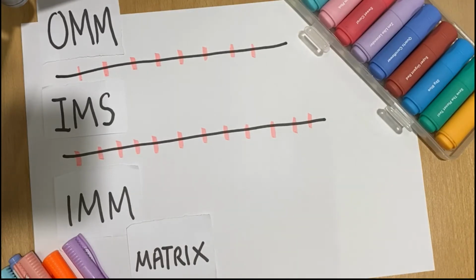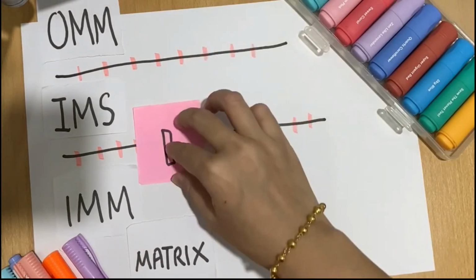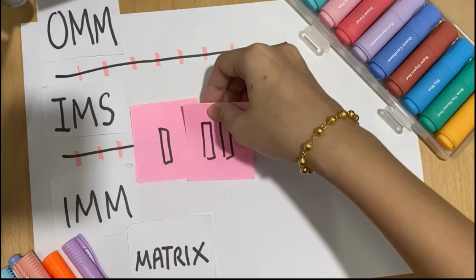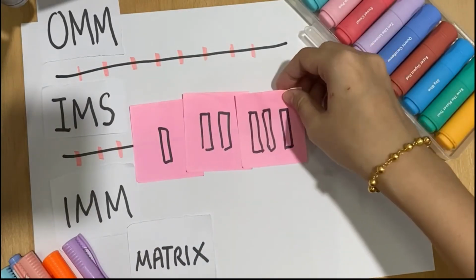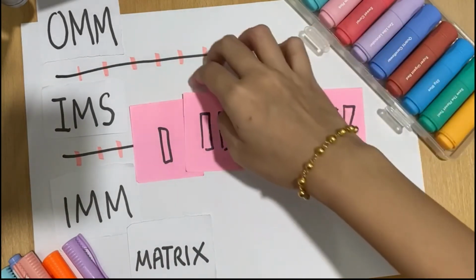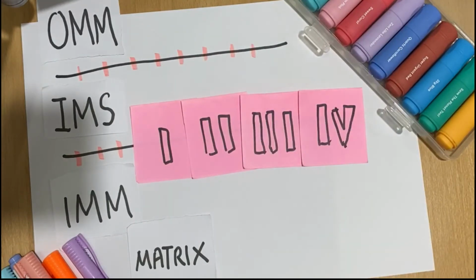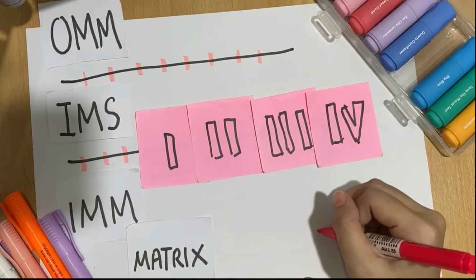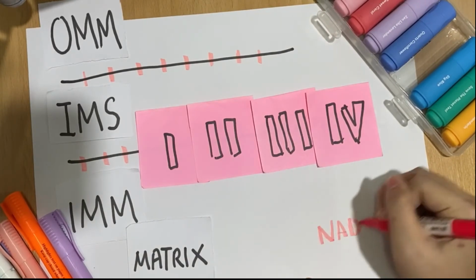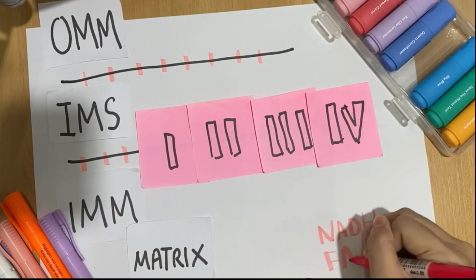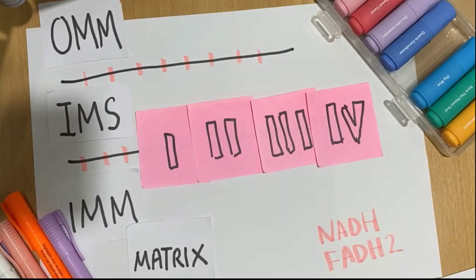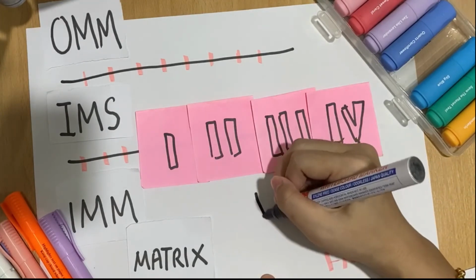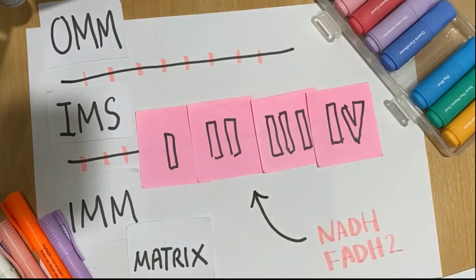The inner mitochondrial membrane contains 4 sets of enzyme complexes which are named from 1 to 4 in Roman numerals. The matrix of the mitochondria contains numerous other cycles like the Krebs cycle and beta oxidation. It is mentioned in the previous video that these cycles produce reducing equivalents called NADH and FADH2. These reducing equivalents contain electrons which are donated to this set of enzyme complexes.